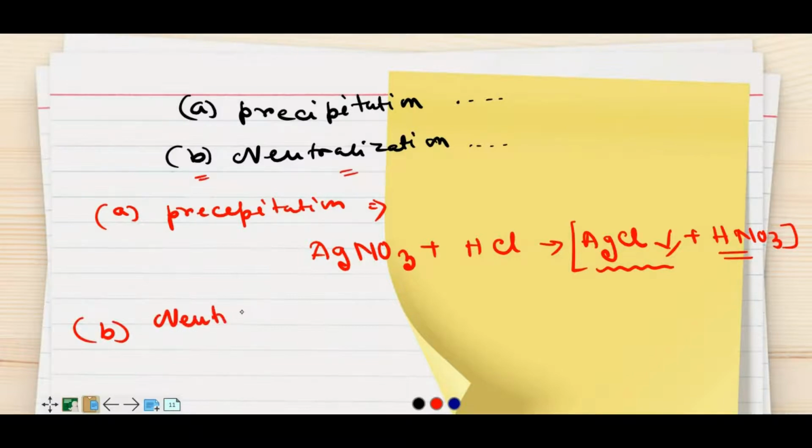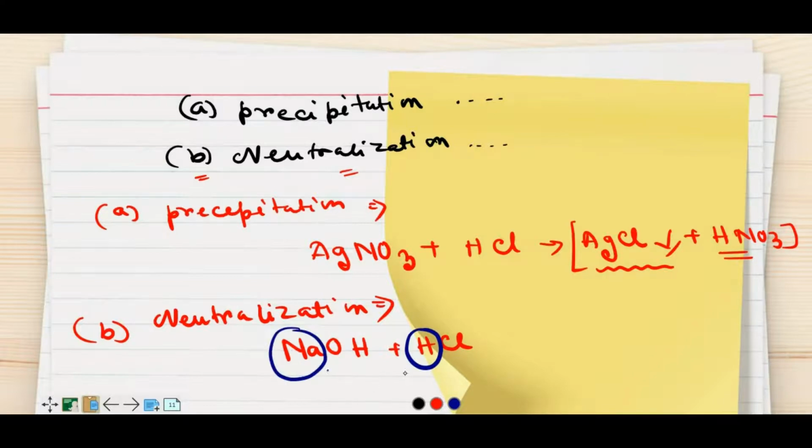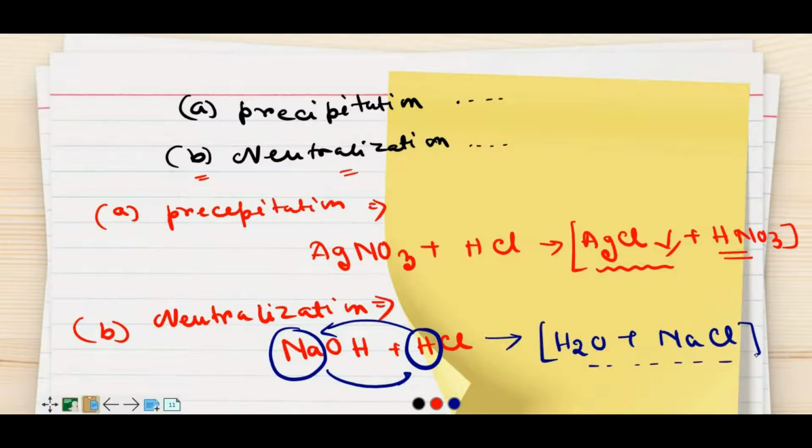So if we use a certain acid and a base, then neutralization reactions will be observed. That is, if we use NaOH and HCl, then what will happen? In HCl, H is the cation and in NaOH, Na is the cation. So the mutual exchange between them will occur and the mutual exchange of the radical will form water and NaCl. That is, water and salt will be formed in such type of reactions.